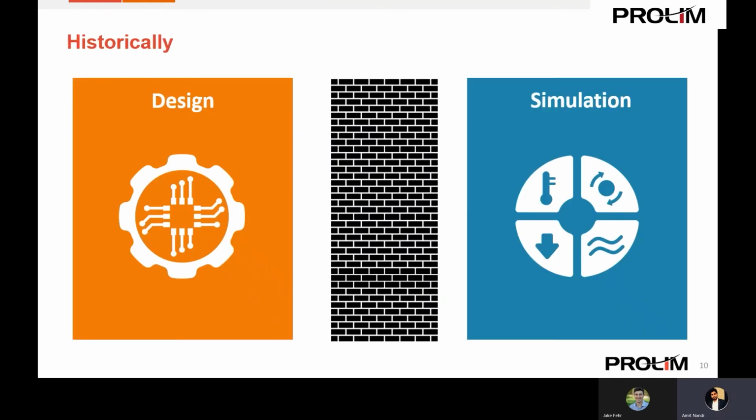So historically, if we look at the history, the design department sits in a different room, and the simulation department sits in a different room, and they work in silos. Once the design gets created, it is transferred over to simulation, and then the feedback is sent back to the designer, and again they modify the design accordingly, and the same goes on, right?